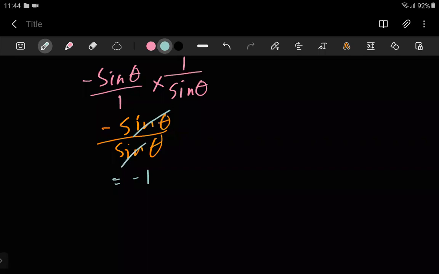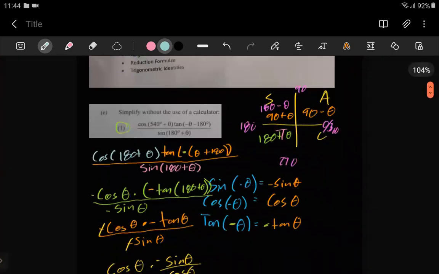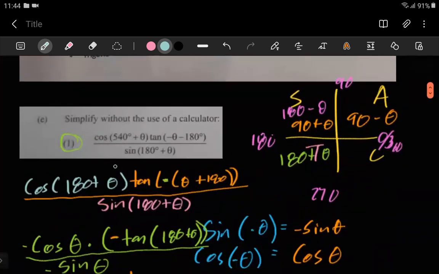Cool. Before you move on though, one thing you always need to do, for the sake of not being too proud or whatever, is check your answers. The easiest way to check answers where you had to simplify is to take the original expression you were given and put any random value where theta is, like a 10 or a 20, it doesn't matter. Wherever theta is, put maybe a 20 there, 20 there, 20 there, and then put everything in the calculator and see if you get a negative 1. If not, then we need to check and see what we did.